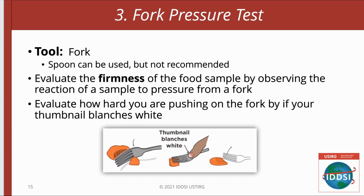Now let's learn about the fork pressure test. The tools required are a fork. A spoon can be used, but it is not recommended. Evaluate the firmness of the food sample by observing the reaction of a sample to the pressure from your fork. Evaluate how hard you are pushing on the fork by if your thumbnail blanches white. As you can see in the picture below, you separate a sample of the food and press a fork into it.